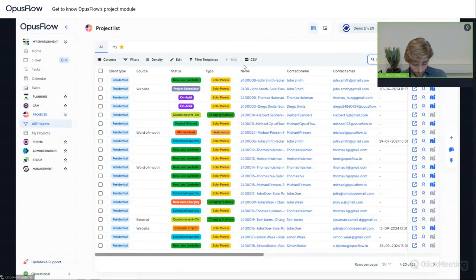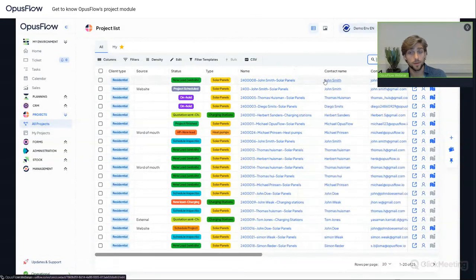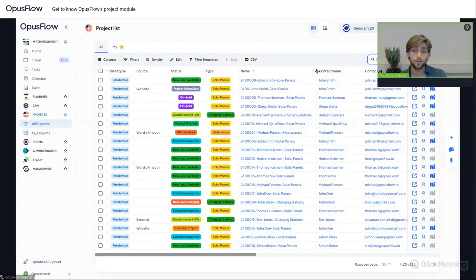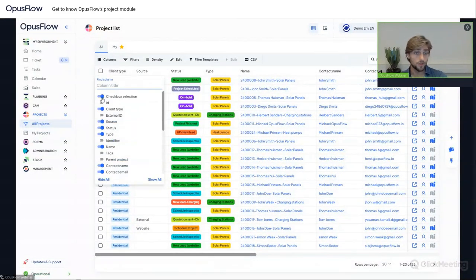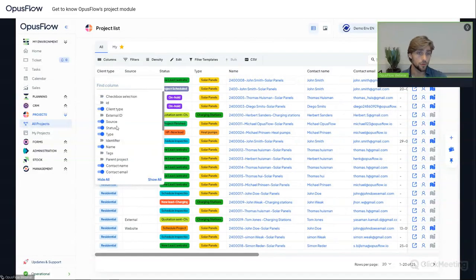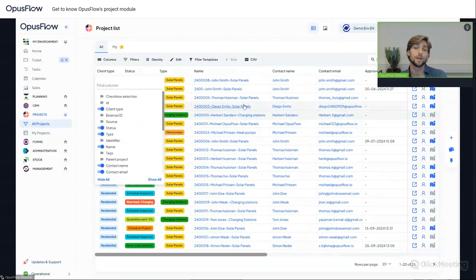So what we're going to do is personalize it. There are some things that you would like to make yourself. To start with is, for example, the name. I would like to see a bit more of the project name, so you can just change them above. There are some options to toggle on or off different columns. For example, the checkbox selection, I don't use that one as much, and I don't prefer to see the source. This way you can even personalize the different views for the task that you are doing.